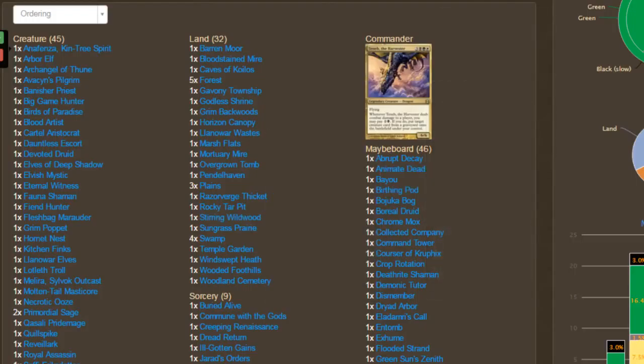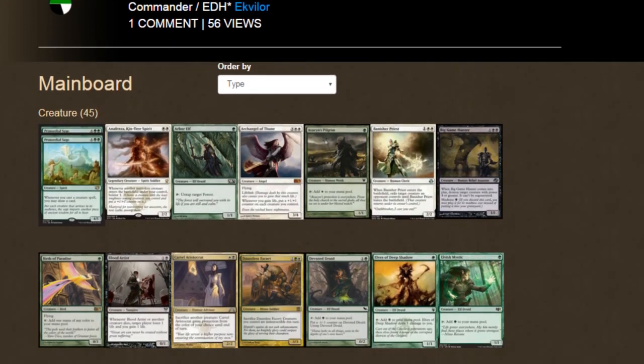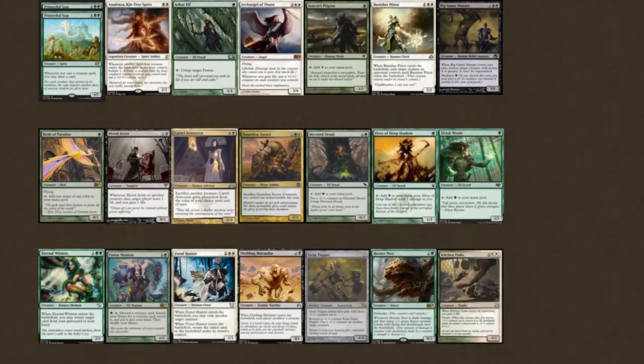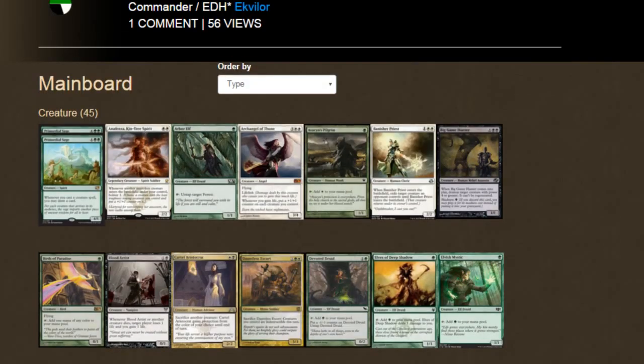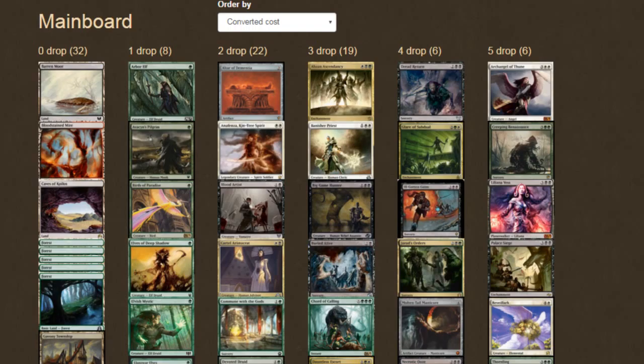Okay, let's go to the spoiler view. Let's see some pictures. This is not ordered in mana cost order. We can actually try to do that because that might be a better way to represent the cards. The list is going to be kind of a lot, so I would have to go back and forth.